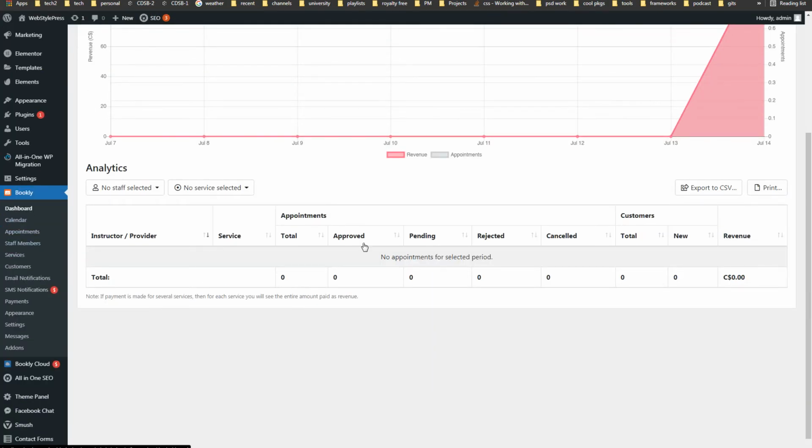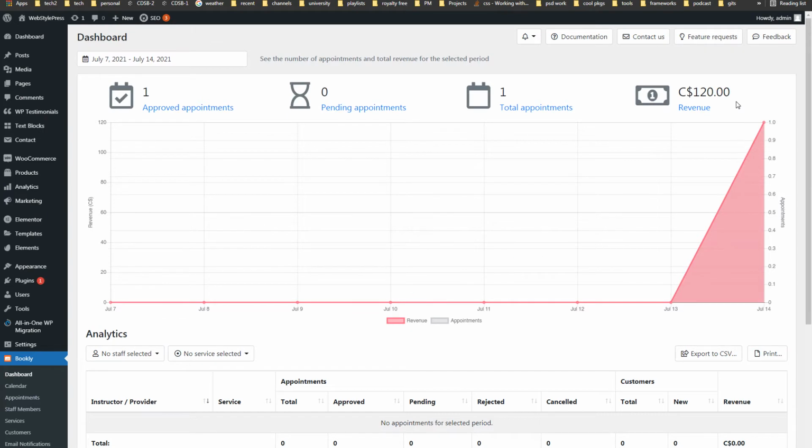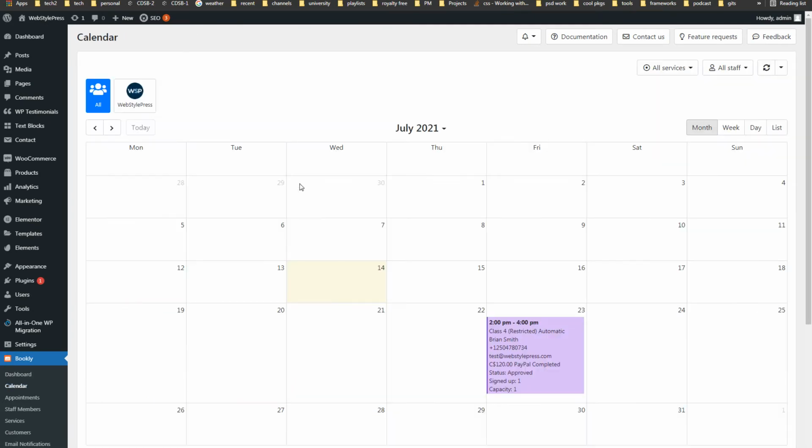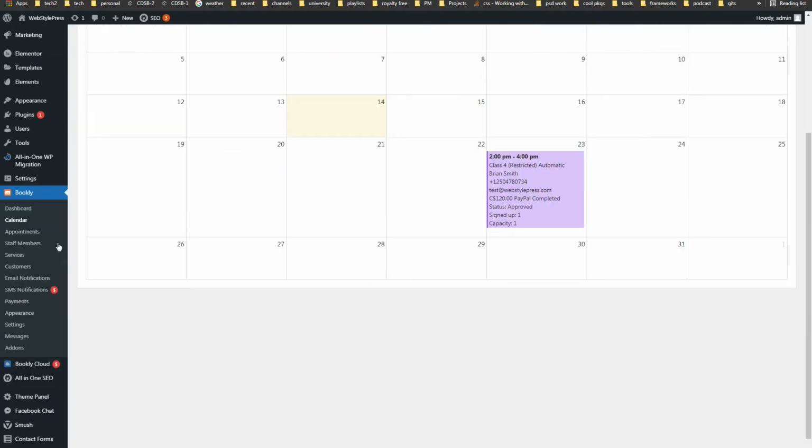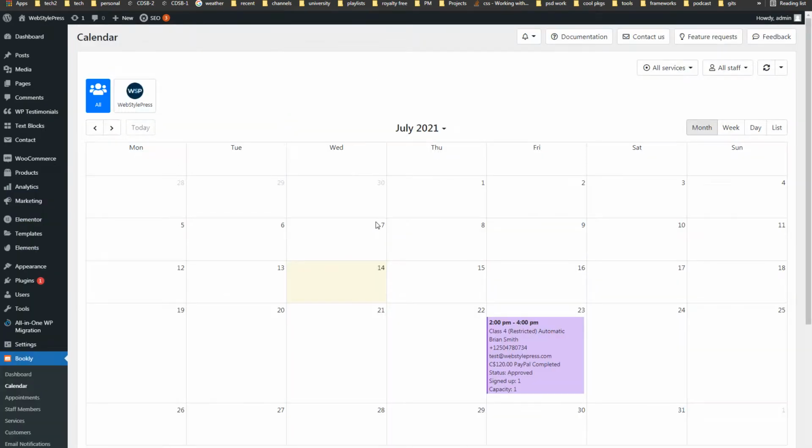From the Bookly dashboard, you can see the system's overview containing appointments with different statuses and revenue. And the calendar shows you appointments or booked services with client information.